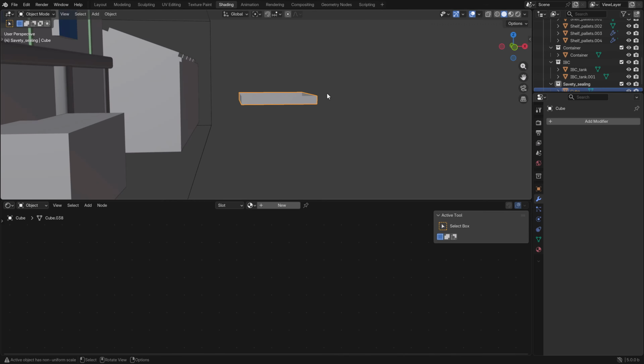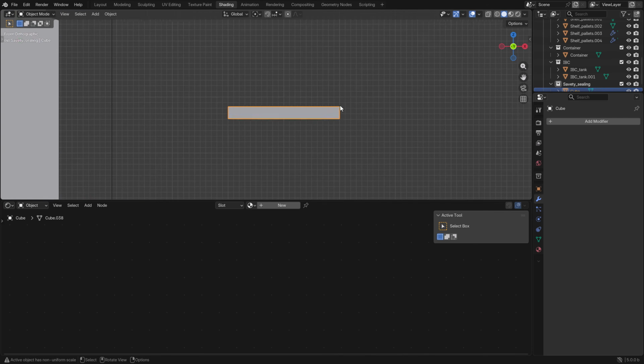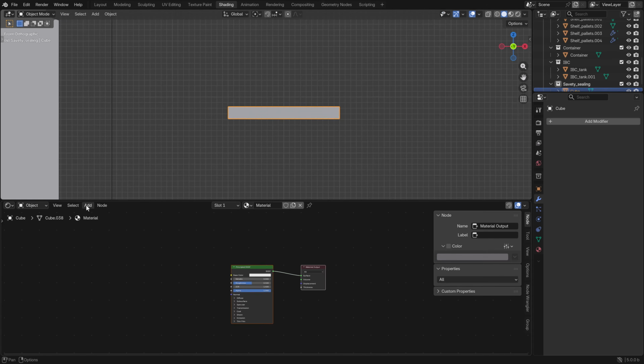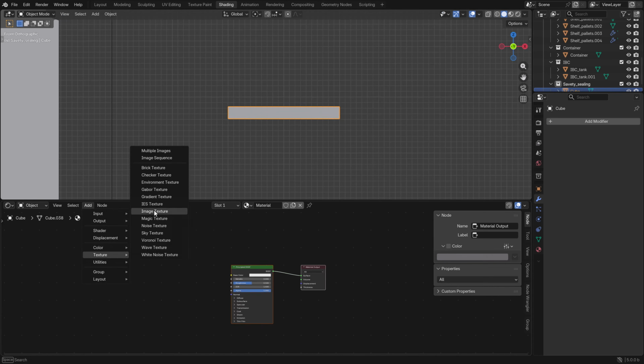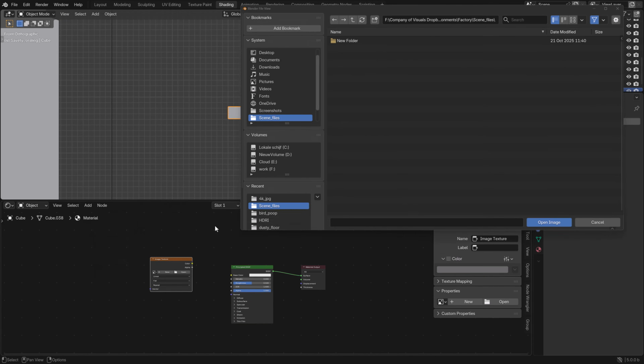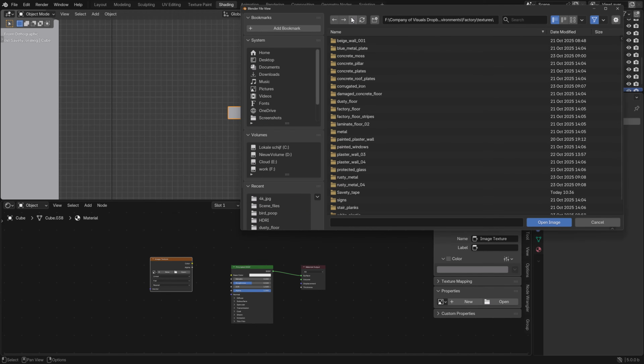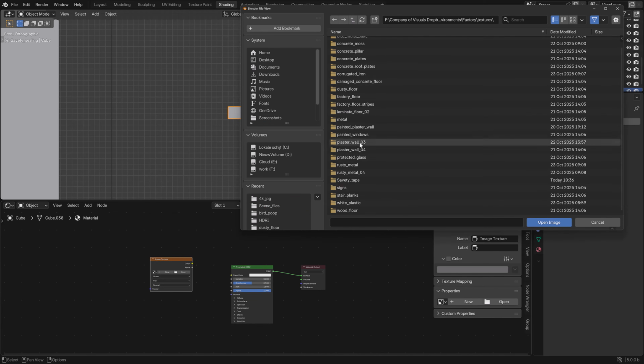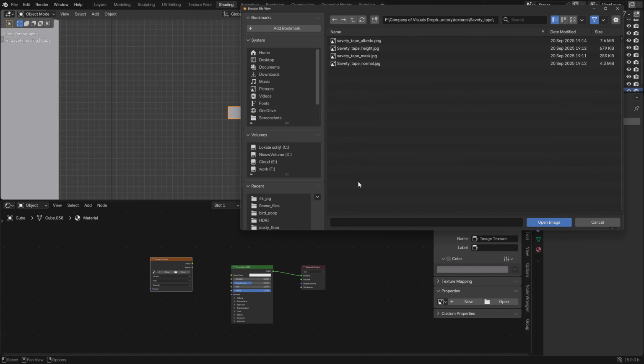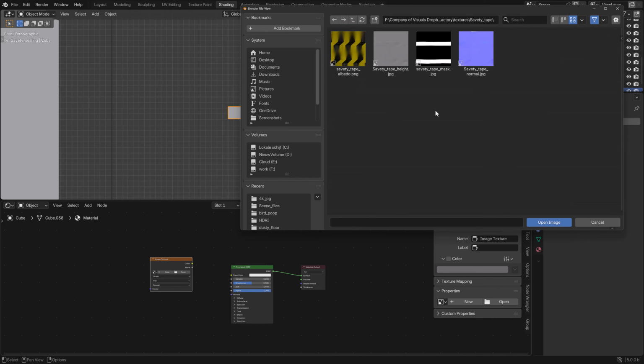There's no need for that. And we're going to add a texture. New, add texture. And I want to have an image texture. Open. And we have to go to the texture folder. And where is the texture safety tape? And it looks like this.